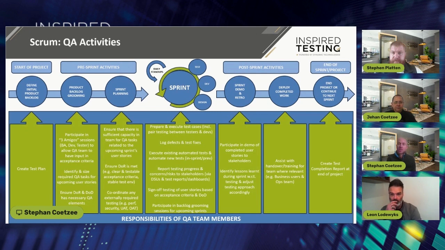Also agree within your sprint, because sometimes people want you to send out more formal test reports or test progress reports in terms of coverage and clearance, etc. So make sure as a testing or QA stakeholder that you understand the requirements from your stakeholders and understand what to report on, when to report on, and in what format. Make sure you understand those requirements, and then make sure you report frequently.